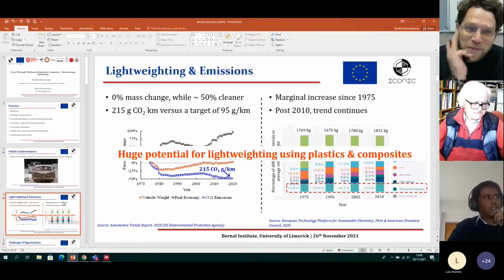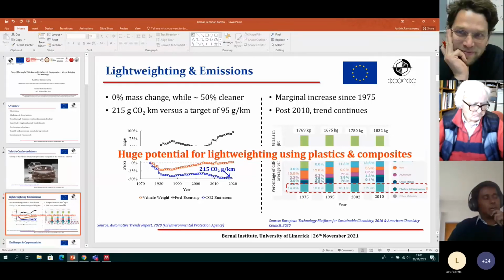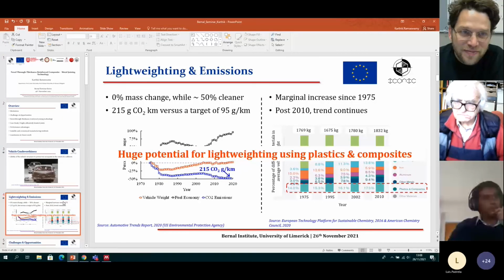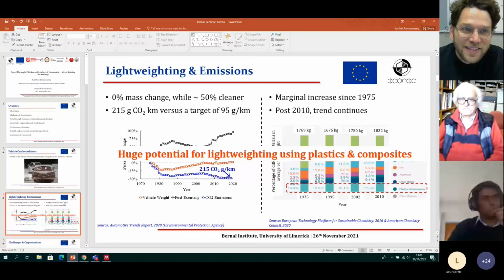Okay. So this plot was from the US EPA, and when they computed the average vehicle weight, they actually went by segment. So they did not take all the cars together, but they went by segment. So I say if we are comparing SUVs alone. Yeah, but a Mini of the 60s was much lighter than a Mini now. Was much smaller.